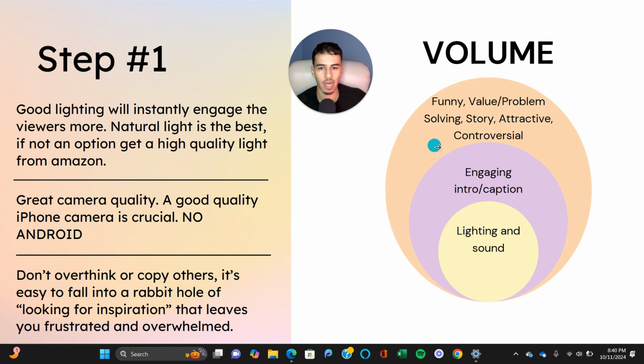So this is how I set up the pillars of content. At the top is volume. You need to post a lot. This is not Instagram where you pop up once every 3 months, post a nice aesthetic photo, and it's going to do good. No, no, no. You need to post every single day. Every single successful TikToker, not even just on the business side, but just TikTokers, post at least once a day. It's essential. Very, very important. You're not going to post on Tuesdays and Fridays. That's ridiculous, and it's not going to work. You might get lucky, but it's not a good long-term solution.